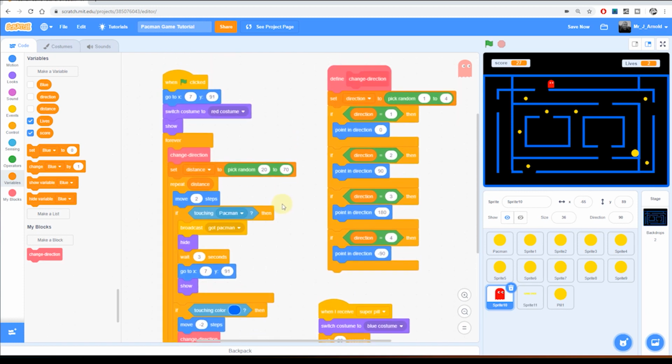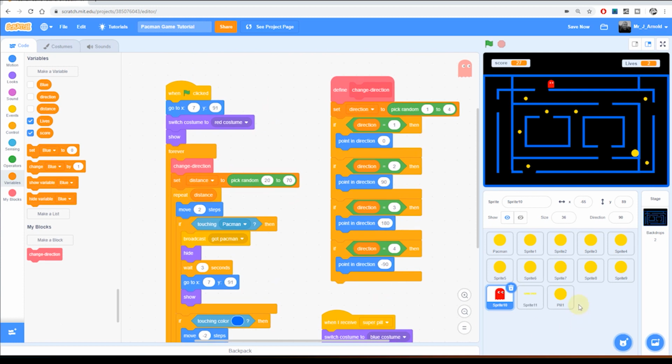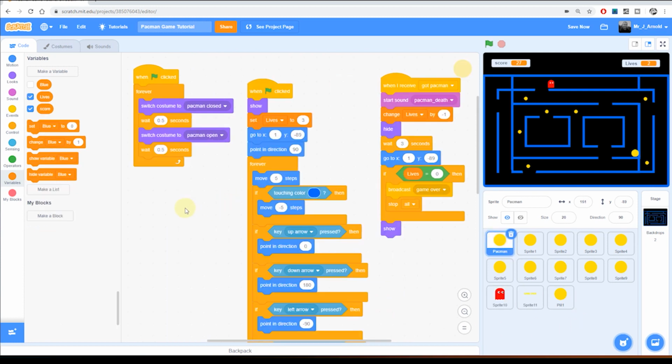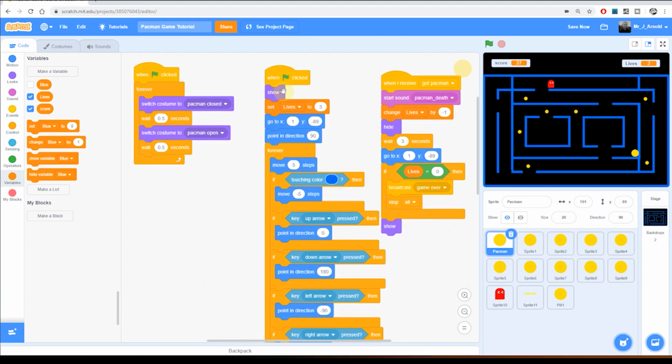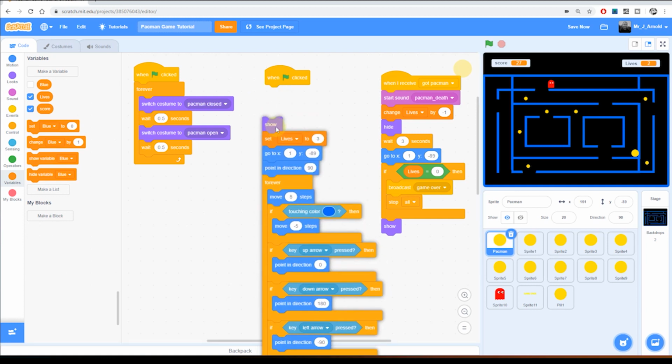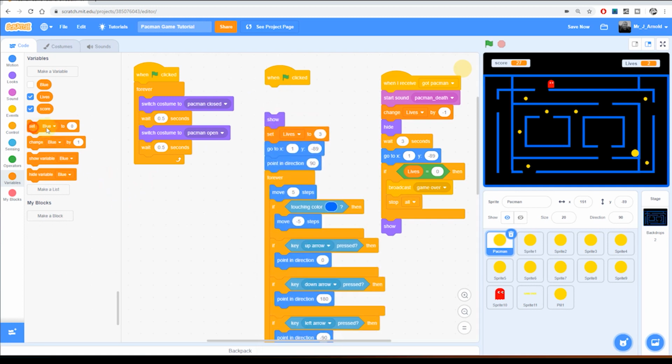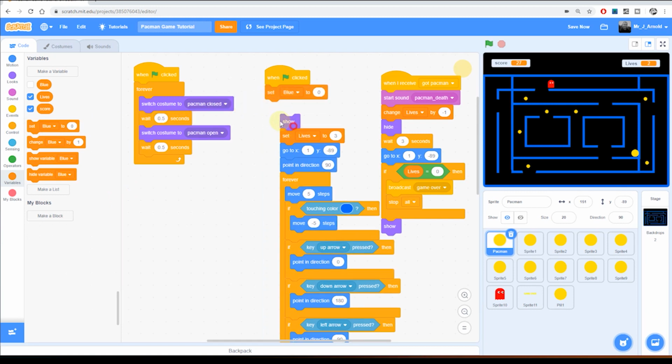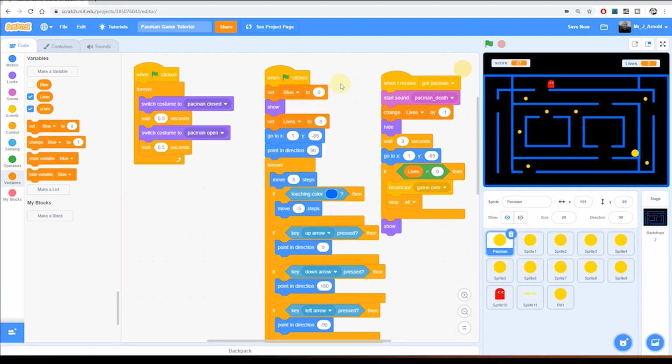So at the beginning of the game, let's go to Pacman and put it in the Pacman code here. It doesn't really matter where it goes, to be honest. So we'll grab a green flag, and this is where things begin. Here we've got the show Pacman, set live to 3, go to the beginning point, all that kind of stuff that happens at the beginning. What we'll do there is set that Boolean variable blue to 0. So that's off, which means this blue superpower is not on, so he doesn't have that ability.